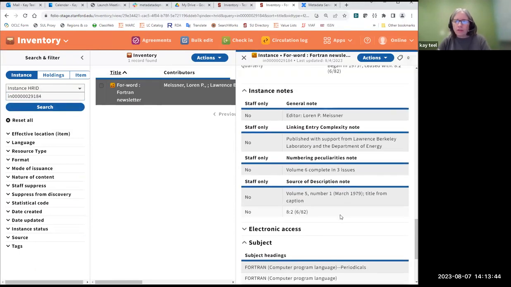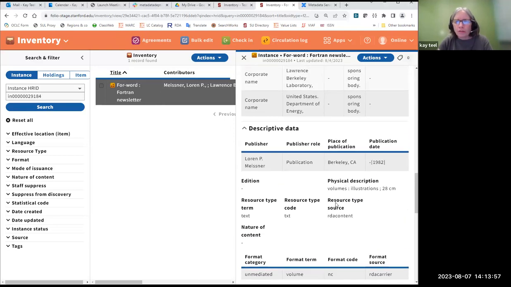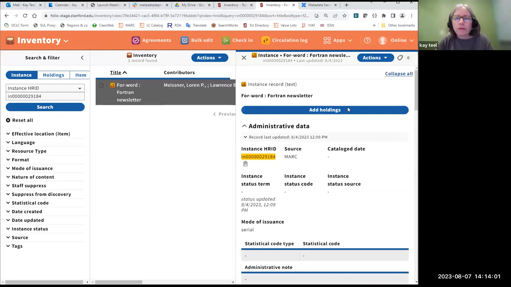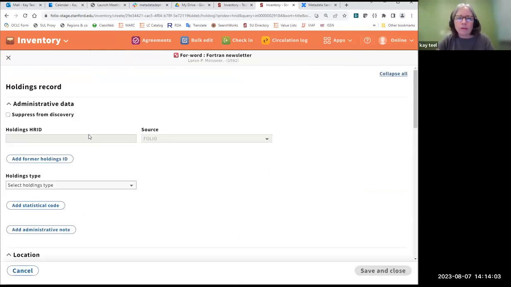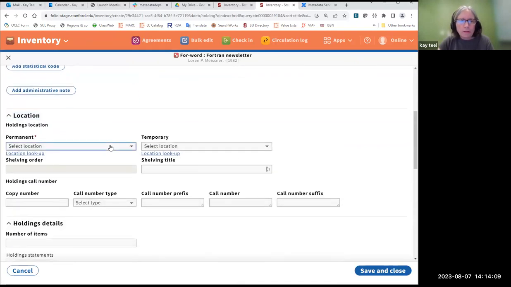And here I can show you, we have a publication range that began in 1975 with a question mark because we don't really know, and it ceased with 8.2, which was the June 1982 issue. So we know that the holdings will be within that range somewhere. So now I'm going to add holdings, and because I have a serial, my holdings type is serial. I hope that all makes sense.